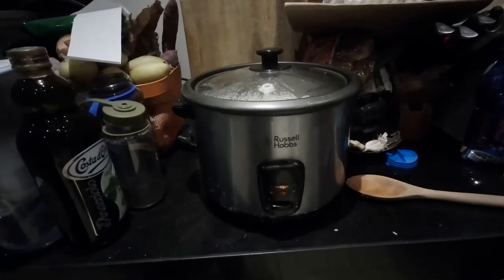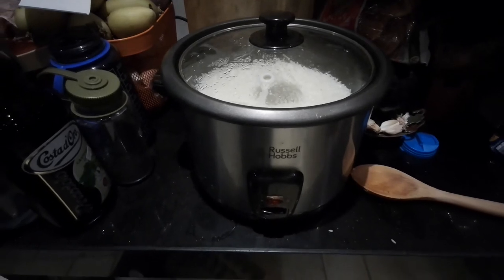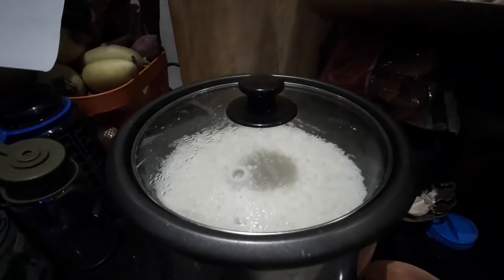I actually bought the air fryer today very specifically because on Sunday, the Jewish festival of Chanukah is starting here in Israel and throughout the Jewish world. Chanukah is associated with eating lots of fatty food, including famously latkes. I was feeling bummed out about the low-fat diet and how that was going to work with Chanukah, so I thought buying the air fryer now — it's a happy celebratory time for giving gifts — and I can try oil-free latkes on Sunday. Two other kitchen appliances I'm almost evangelical about: the Instant Pot, which is absolutely brilliant — we've had one since we got married two years ago — and the rice cooker, which is much underappreciated. We have our rice here that's going to go along with our chicken.